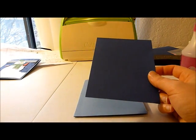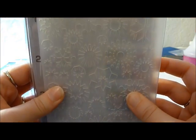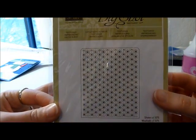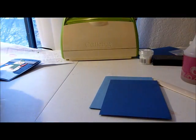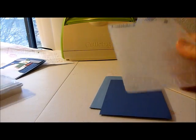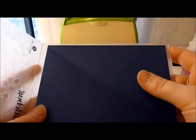And I let my kids run it through the Cuttlebug. I actually brought it to school and I let them pick between 3 folders. I let them pick between this snowflake folder right here from Cuttlebug, or the candy cane folder, or the Stampin' Up Snowburst one. And I'm going to go ahead and use the snowflake one from Cuttlebug because that's the one that I used on my card. I'm going to put my paper into the folder.